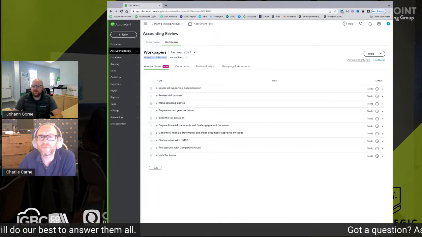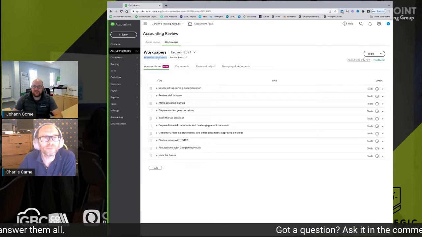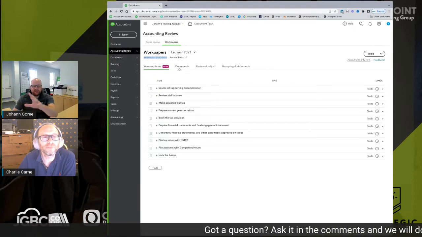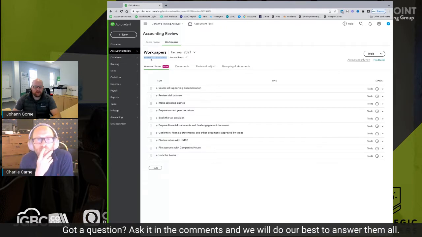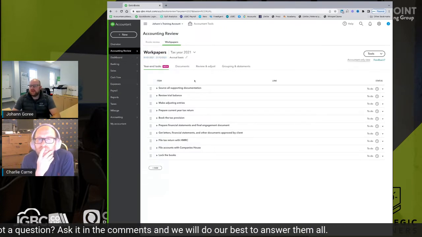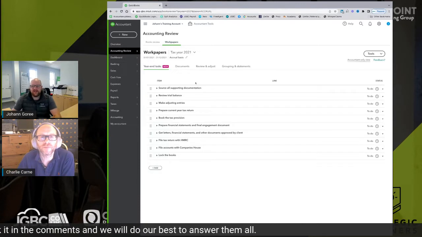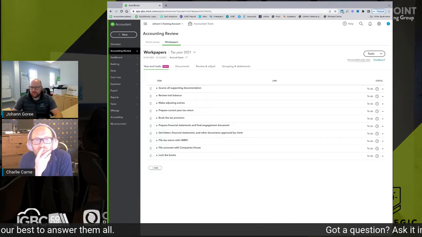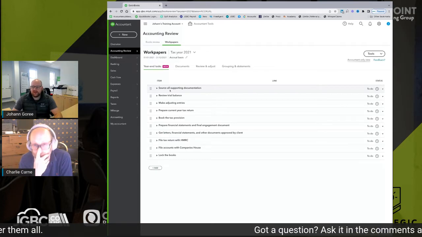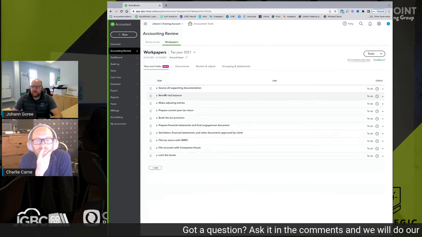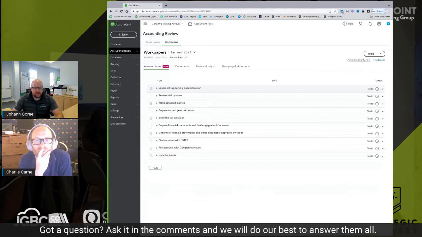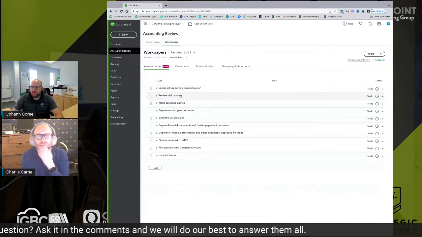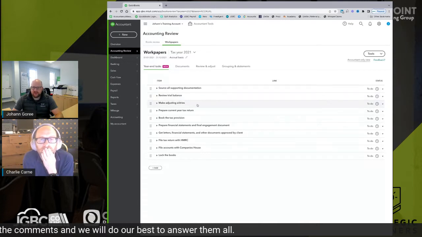Yeah. So it gives you the date range here. So I know this setting is January to December. It's running the account from January to December. Great. So again, it's designed to be a bit of a workflow. So year-end tasks are first. Source supporting documents. So we're looking for bank statements, we're looking for loan statements, etc. We're going to review the trial balance. We're going to make adjusting journals.